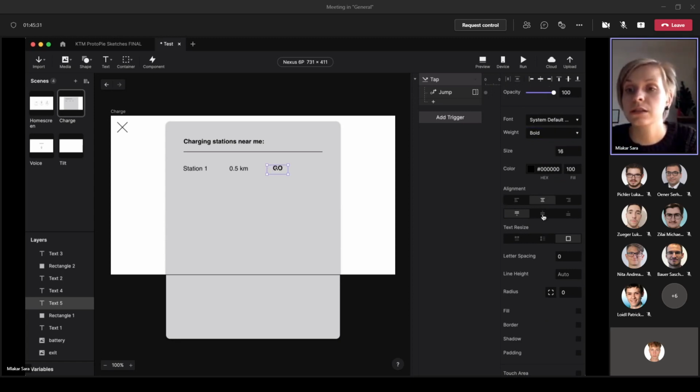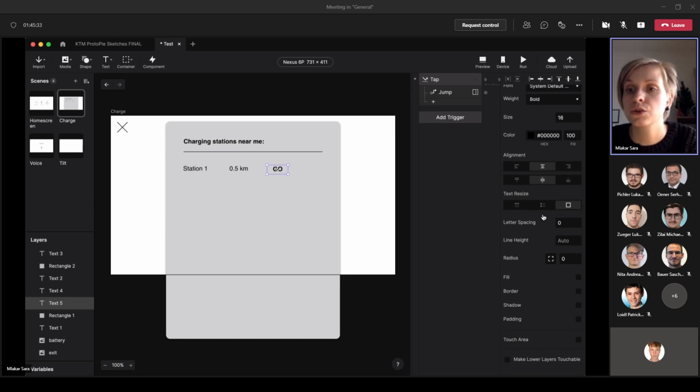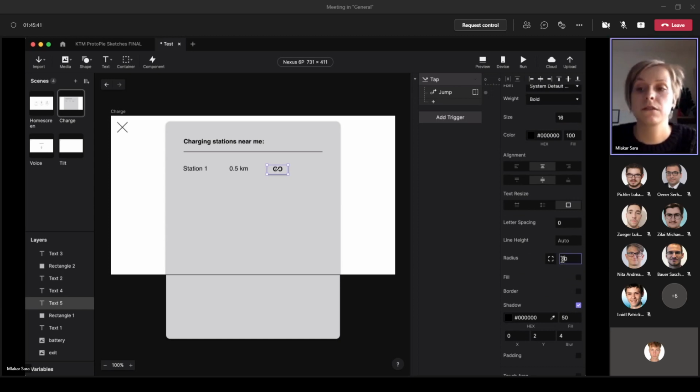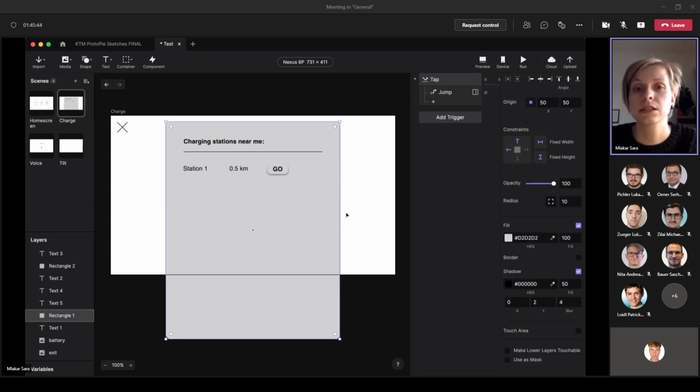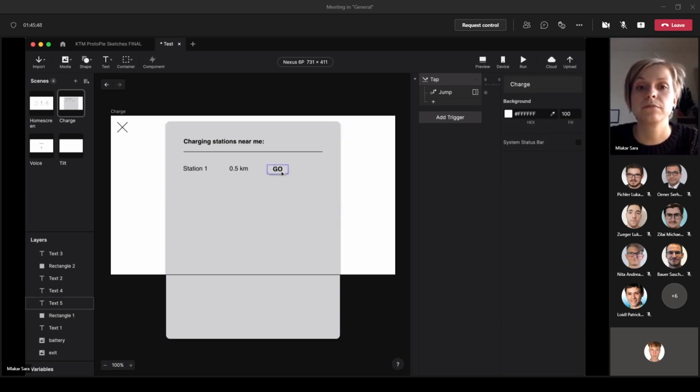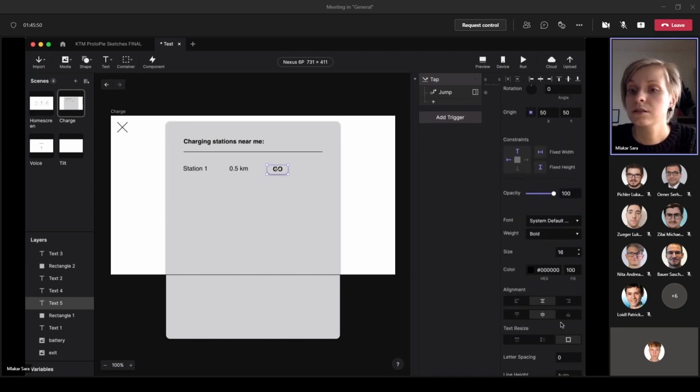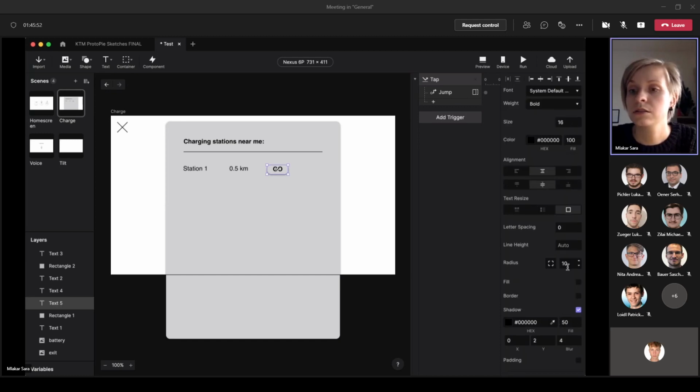We're going to keep this in the center. We're going to put this in the center as well. We're going to give it some shadow and radius of 10, or maybe here less. Yeah, let's do 5. So radius of 5.